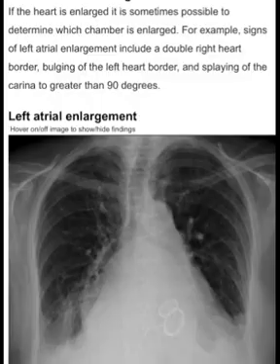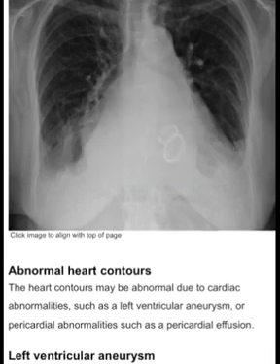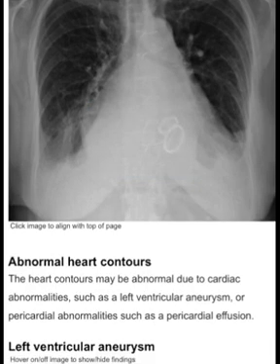Heart chamber enlargement, left atrial enlargement. The left and right heart borders are marked, then an extra right heart border formed by the edge of the enlarged left atrium that is highlighted in the area, slight bulge in the left heart border due to enlargement of the left atrial appendage. Splaying of the carina to greater than 90 degrees, the carina lies directly above the left atrium. Clinical information: history of rheumatic heart disease and cardiac surgery. Note the metallic aortic and mitral heart valve replacement, arrowhead. Diagnosis: cardiomegaly with left atrial enlargement due to chronic mixed mitral heart disease.